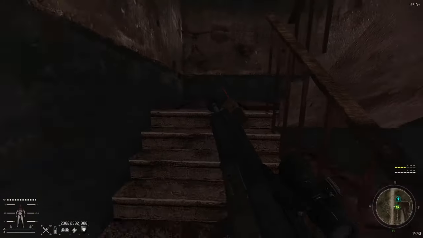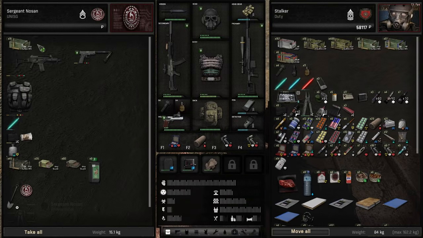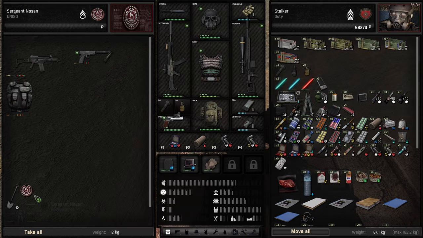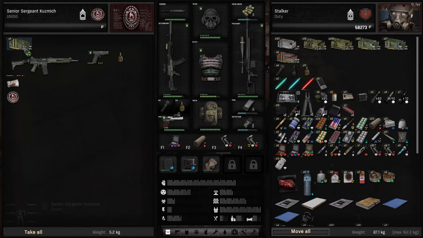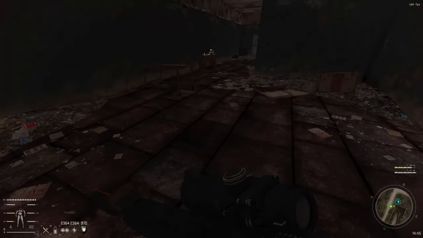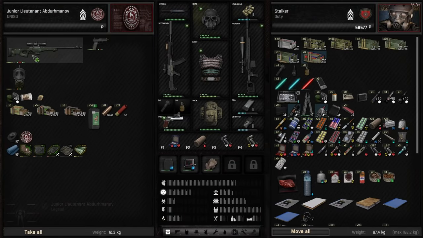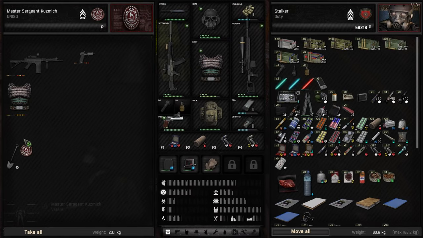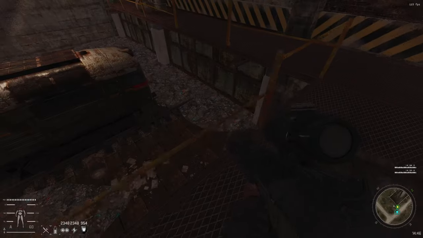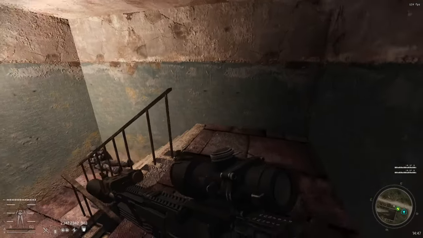Right, so let's loot what we got. Watch them drop another exosuit now. I would actually prefer UNISG exosuit over the Monolith one. I think it had more... not this kind of exosuit. I think it had more ballistic resistance. Right.